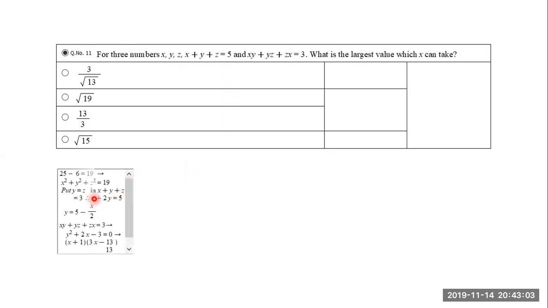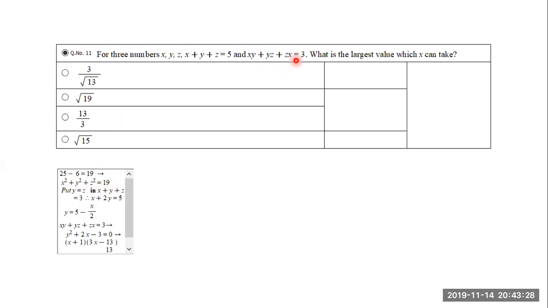Okay, once again. This is not this problem. Now we will see that x plus y plus z is equal to 5. Therefore, x squared plus y squared plus z squared is equal to (x plus y plus z) whole squared minus twice (xy plus yz plus zx). Right? And (x plus y plus z) whole squared is 25.